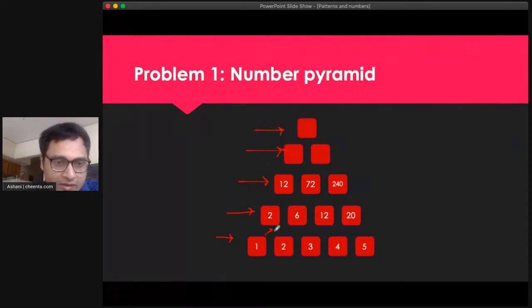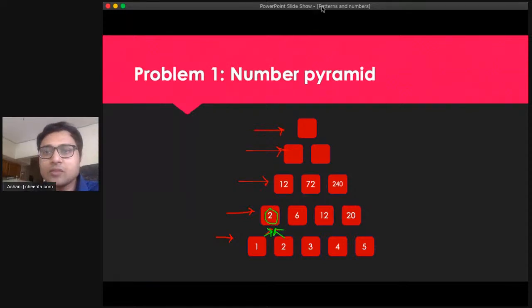For example, let me change the color of my pen. Let's suppose it's in green. Suppose you want to find this number 2 right here. How would you find the number 2? Well, you multiply the numbers that are just below it.